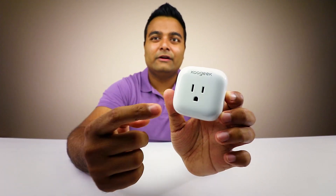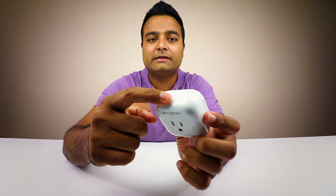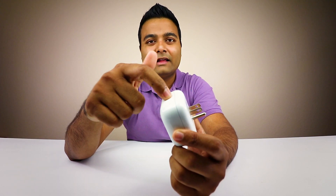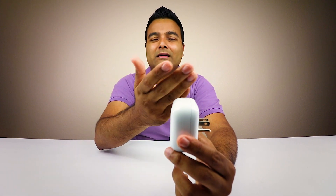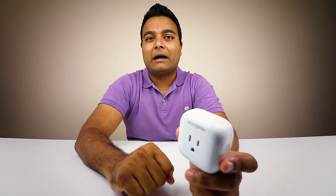Now for the big review — look at that, super simple plug-and-play device with a button on top. There's nothing else — the female part on one side, the male part on the other, and a button on top just in case you need to turn it on without using your cell phone. It's a simple, clean product — beautiful face, very smooth. You plug it into your wall and you're done. Product can't get more simple than this. It's wireless, it works with your cell phone, plug-and-play. I'm gonna plug it into the wall now and set it up with Siri.